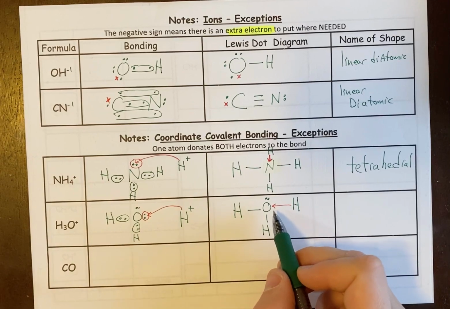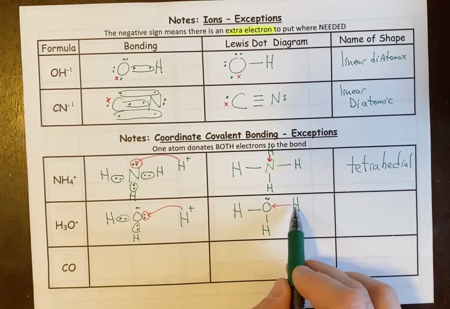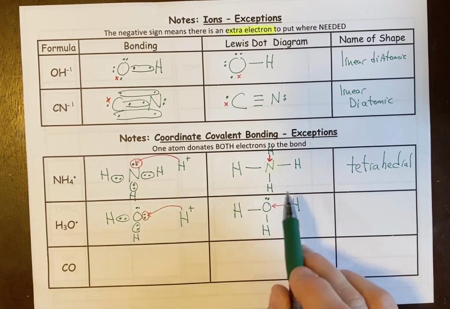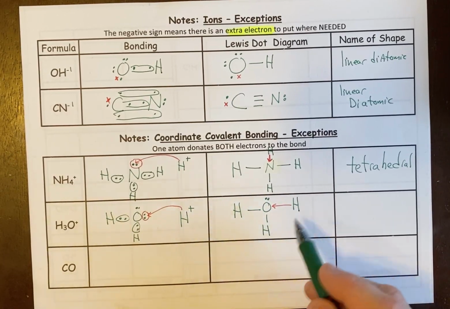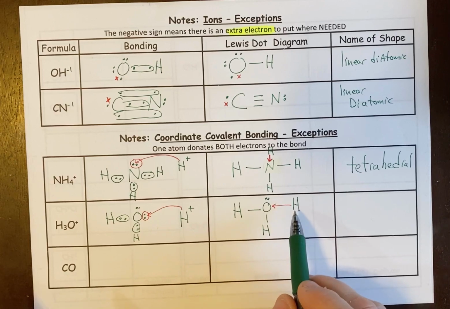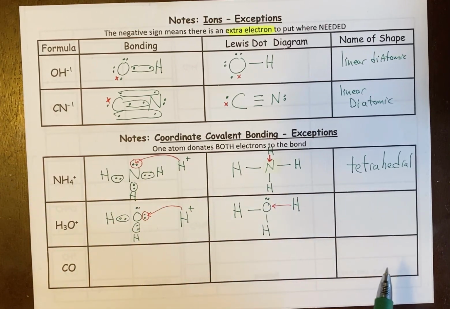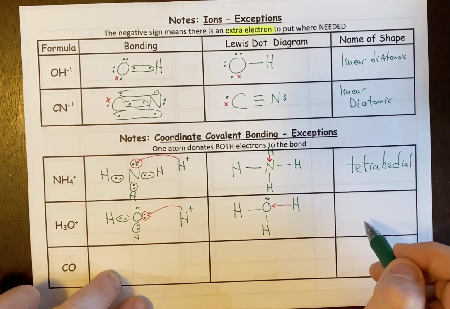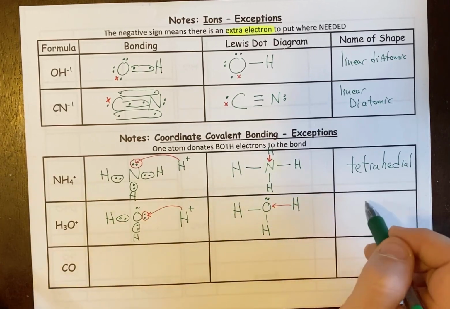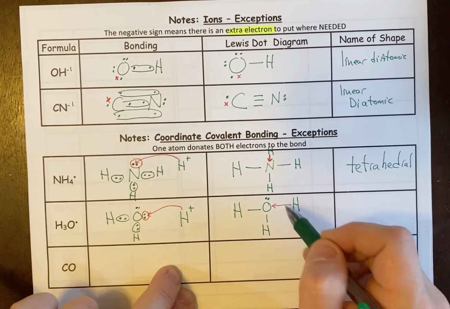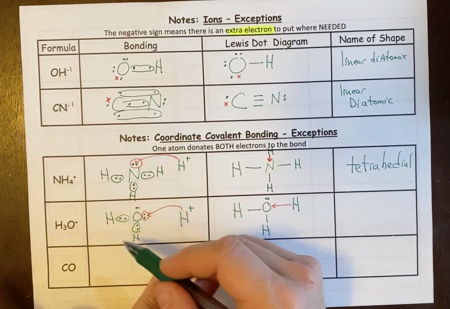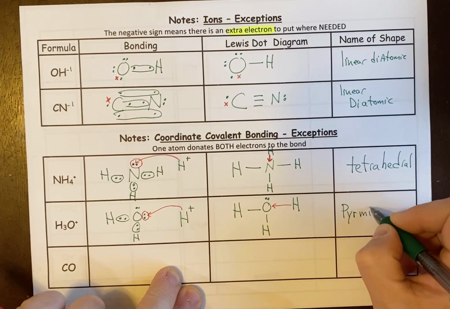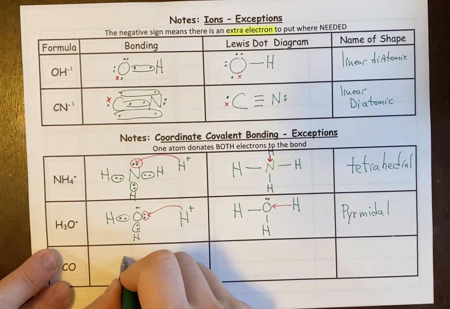Now, a lot of times you will see them not drawn this way. They'll just make it a regular bond, because chemistry tends to be a little elitist, and they say, oh, well, anyone who sees H3O with an oxygen with 3 bonds automatically knows this is going on, so I don't really have to draw it out like this. You do. You're not that advanced yet. But that's pretty much the way it works. And again, same thing. This H will pop off. The moment it gets a better deal, it'll jump off and take that deal. But this scenario is still better than regular random H with no electrons. Name of shape. Pyramidal.